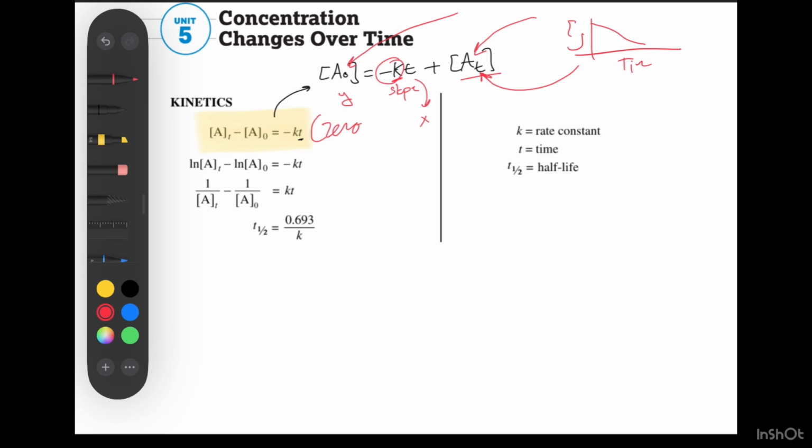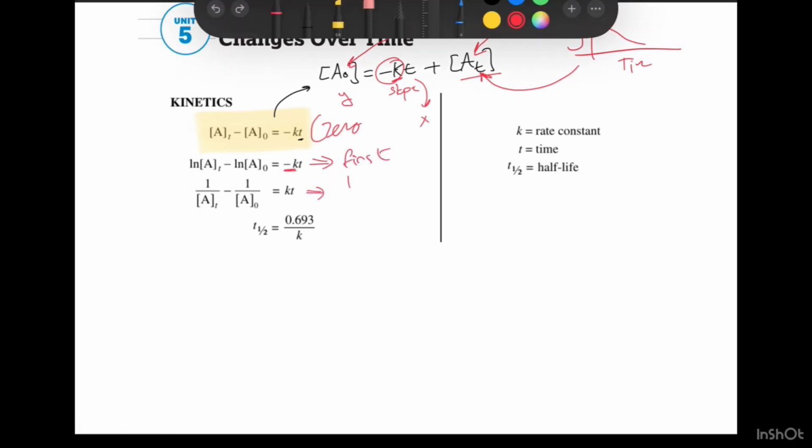The same story is repeated in the second equation that represents the first order, and the same thing is used for the second order. And for sure, I can determine the concentration after a period of time. By the way, we'll apply some questions on this type of equations in the coming videos. So this is for the second order, this is for the first order, and this is for zero order, if you just remember the natural logs for those guys.